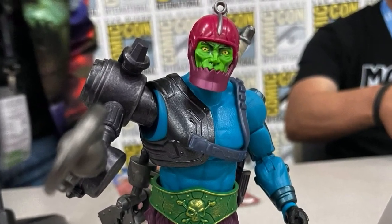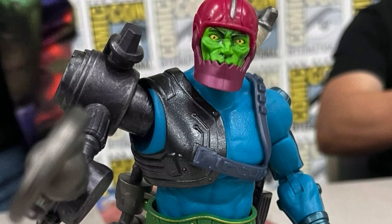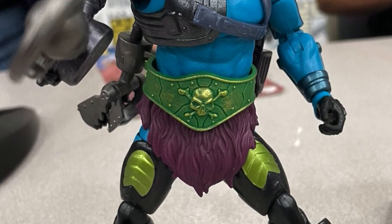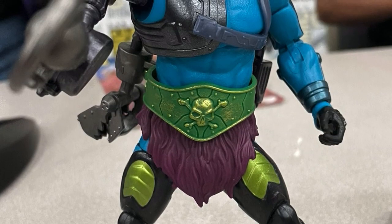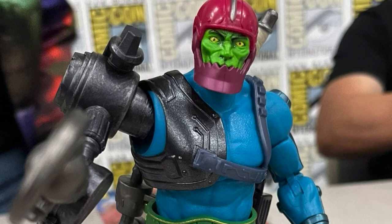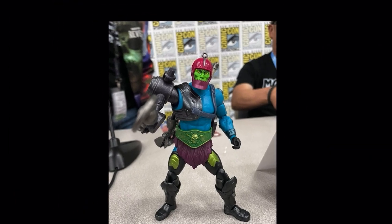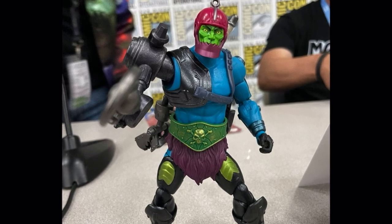Here he is in a little bit more of a neutral pose with the jaw closed. And I have to say, this is just an incredible looking rendition of the character. And I can't imagine there being much better than this. So I have to say I am quite impressed with what they managed to do here. Of course, I know that some people are probably a little tired of buying the same characters in different styles and scales, but hey, I'm a fanatic, so I'm going to continue to.